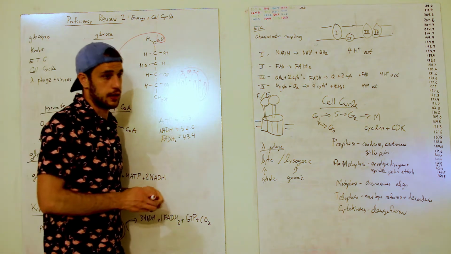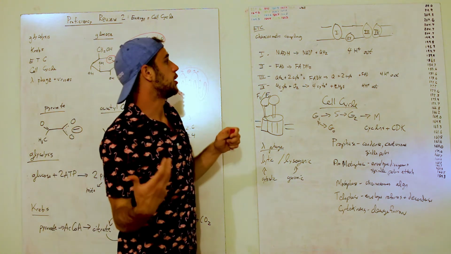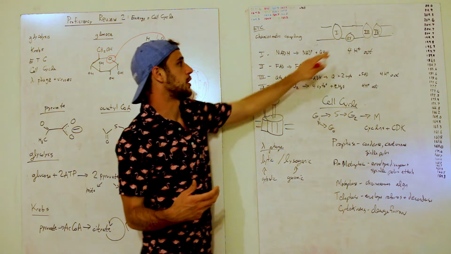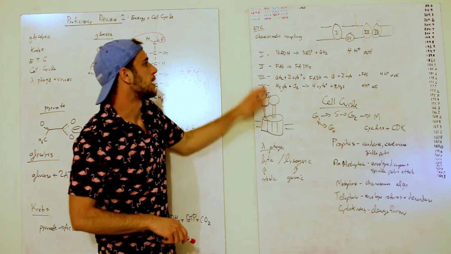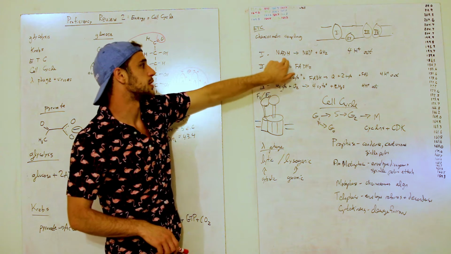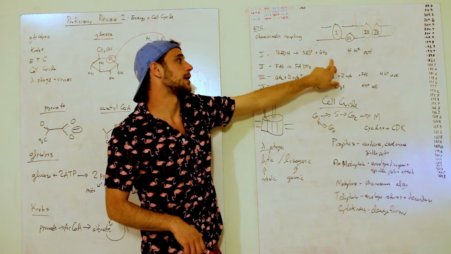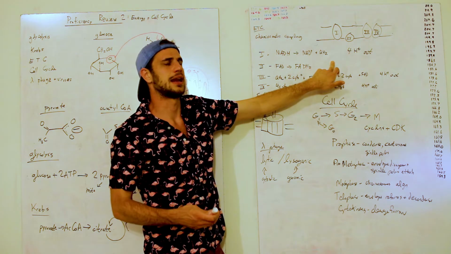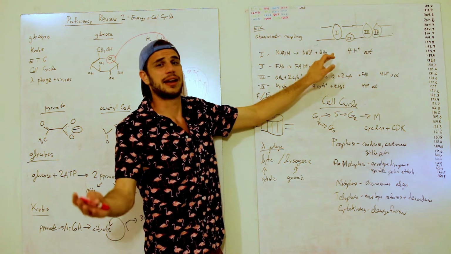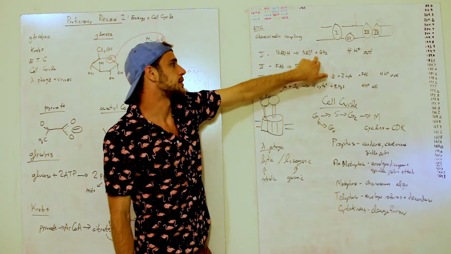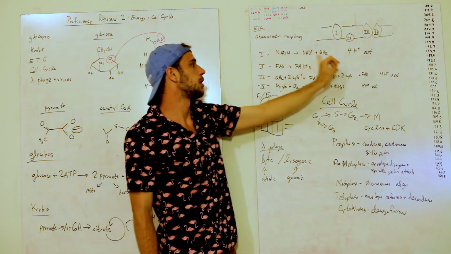So how do we get all these protons out into the intermembrane space? The way you do that is by using NADH, FADH2, and complexes 1, 2, 3, and 4 in the mitochondria. This power complex of the cell has these 4 complexes, and the first one's goal is to take NADH and turn it into NAD plus, and it also adds 2 hydrogens onto quinone. I don't know how to pronounce it, so go ahead and say in the comment section how badly I mispronounced it and make fun of me. I don't care. So this quinone gets reduced with some hydrogens added to it, and in this entire process of complex 1, we get 4 protons pumped.